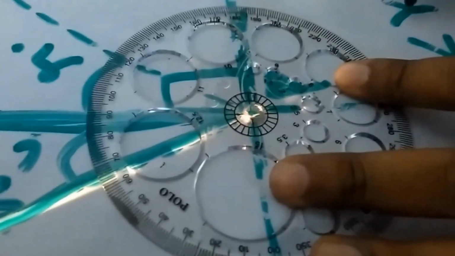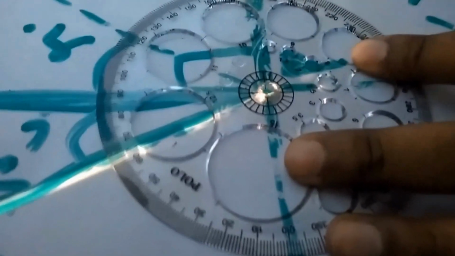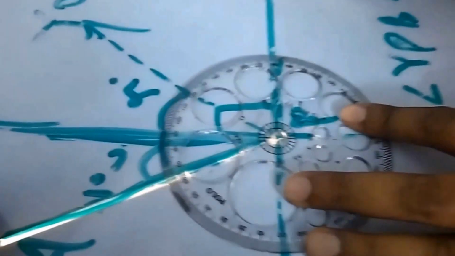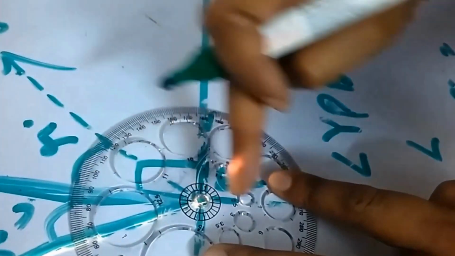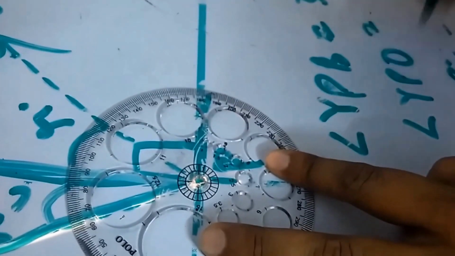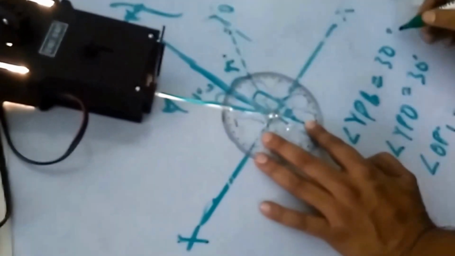You can see this particular angle YPB, meaning Y, P and B. YPB is what? It is 30 degrees. How is it 30 degrees? If you calculate, 60 to 90 means 30 degrees. Now again, in the same thing, angle YPO is what? 90 to 120. That means the difference is what? The delta is 30 degrees. Now what did you find? You found this angle, which is known as angle I.